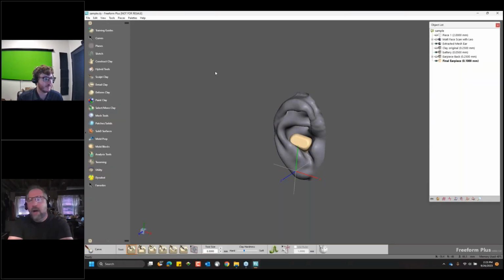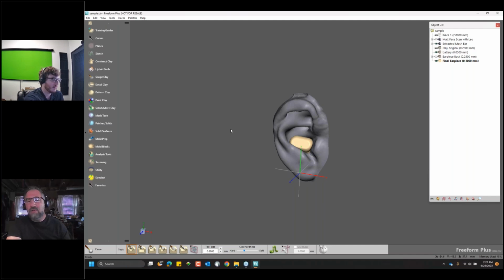And right now I am showing the final result of a scan that had been done by Hawkridge some time ago. This is of course only the ear. We have the rest of the model that I will show off in a moment. But speaking about Freeform as a design tool, this gives you the power to mix and match both parametric design, freeform design, and sculptural work, and it's done in an intuitive sculptural sort of way.